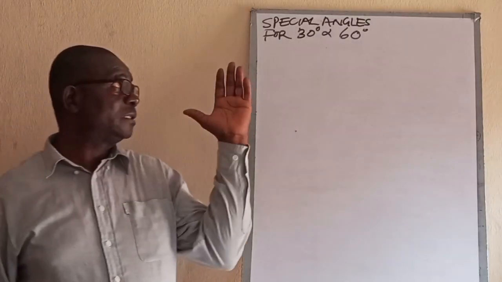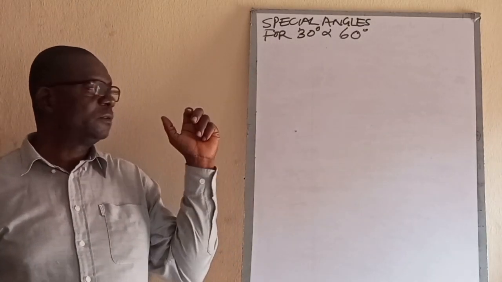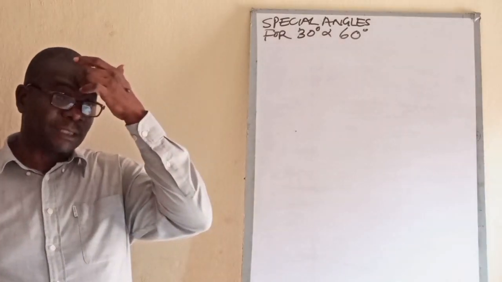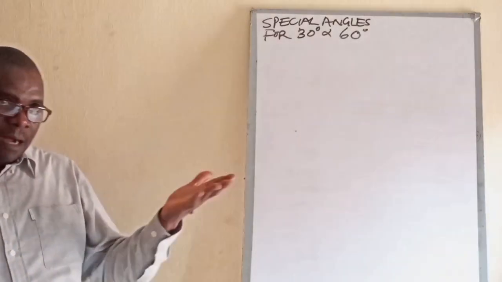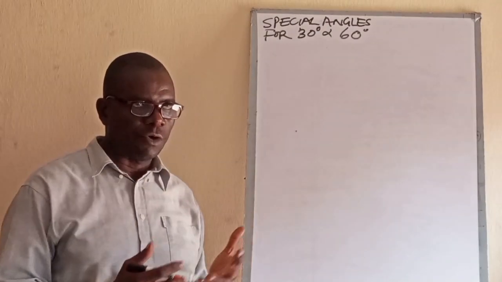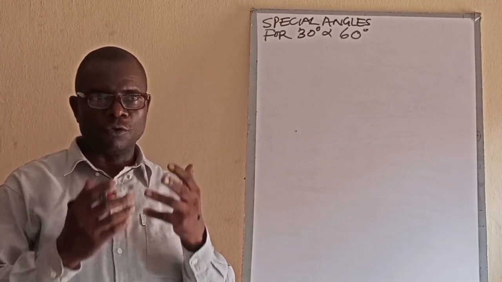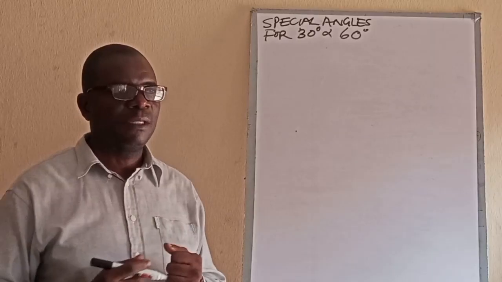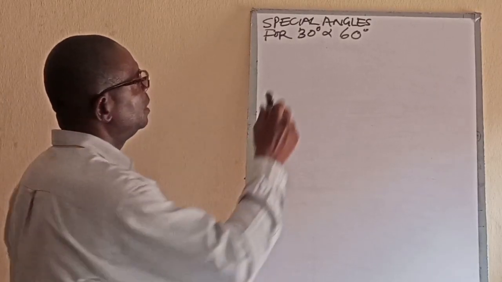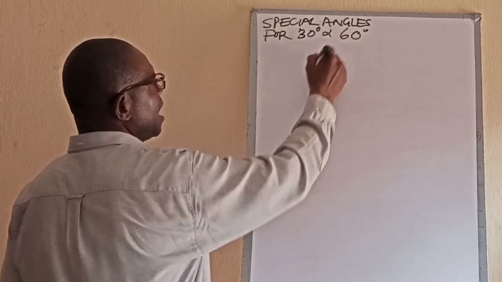Alright, today we're looking at special angles for 30 degrees and 60 degrees. A number of times when you want to write some exam, like terminal exam, JAMB, WAEC, the examining body may require you not to use a calculator or four-figure table, and then you leave your answer in surd form. The secret of that is what we want to explain here, and it's all gotten from what we call special angles.